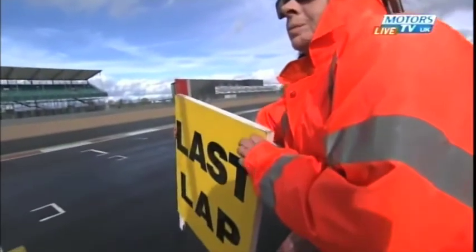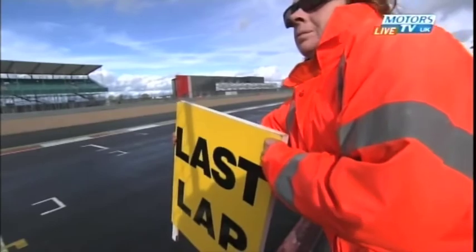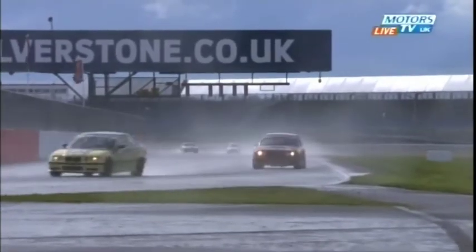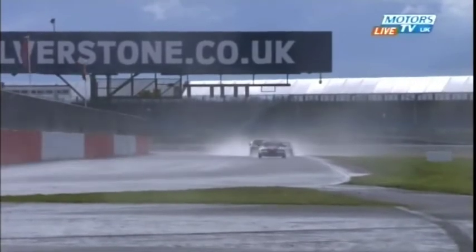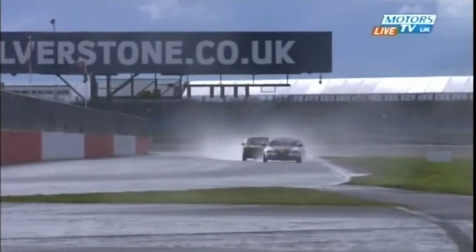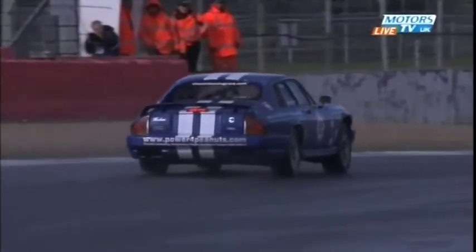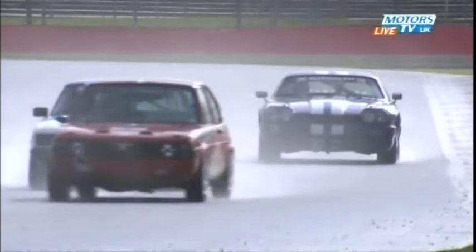The last lap board goes out, 22 seconds on the clock as Ray West sprints over the line. Michael Sheraton has done another best lap of the race, incidentally, but the spin cost him so much time. He's a rather distant third now, but third I think he will remain, because in turn he's been able to shake off the XJS in the hands of Andrew Harrison coming up towards the line.